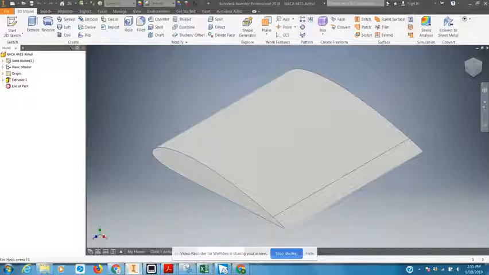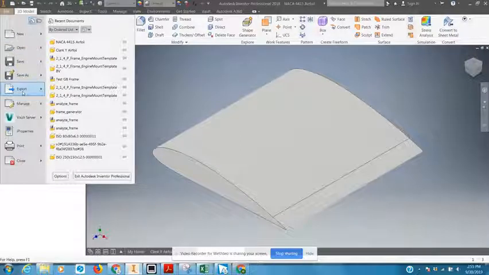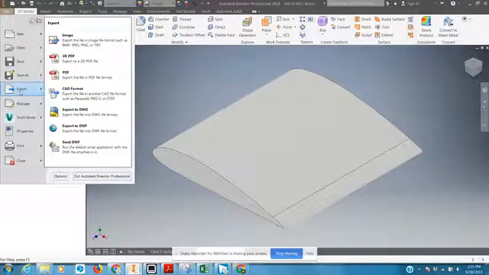And what I'm going to also do then is I'm going to do a file, and I'm going to export. And this is how you make the file that can be brought into your 3D printer. We're going to make an STL file. I think that's the CAD format.